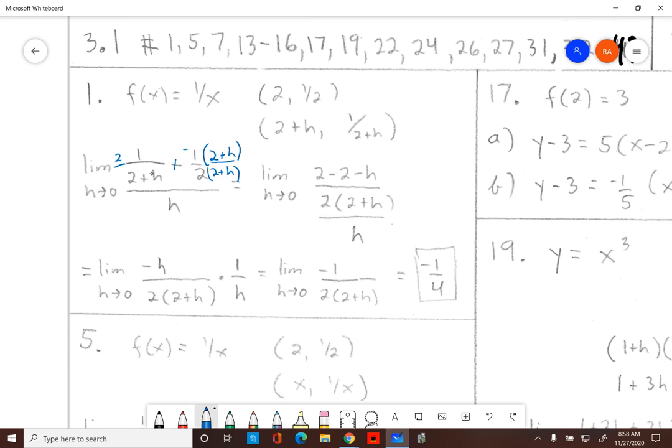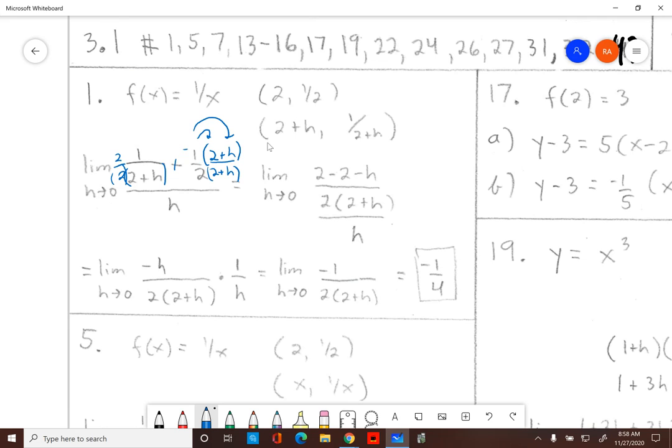And then I'm going to multiply this by 2 over 2. So when I do that, I get 2 times 1 is 2. That's that 2 there. And then I've got to distribute this -1 across both of these, so I'm going to get -2 minus h. Don't forget, the most common thing people do is forget to distribute that minus across both those terms. So I'm going to leave this denominator nice and multiplied together because I'm going to look to factor things out or cancel things. Okay, so then I get 2 minus 2 minus h over 2 times 2 plus h, and all of that is over that h in the denominator there.